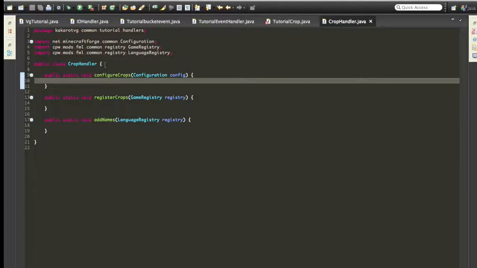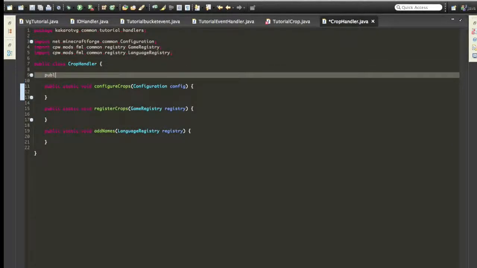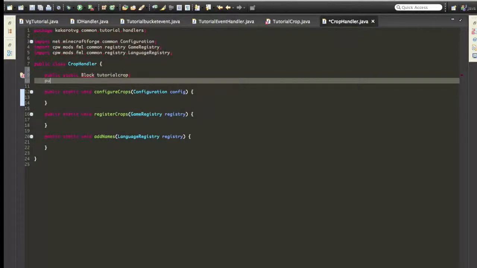And then public static block tutorial crop. Public static item tutorial seeds.